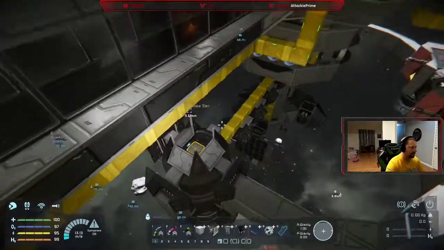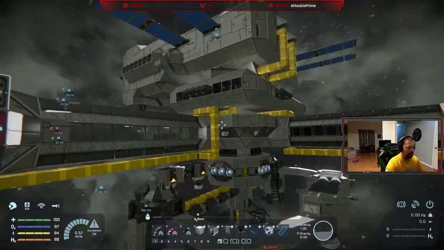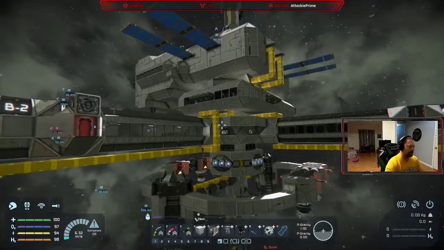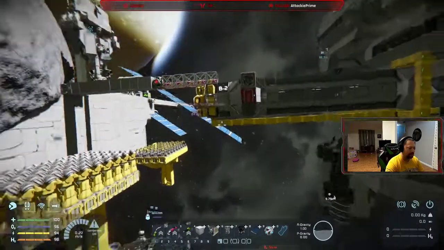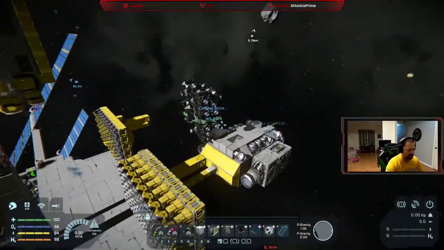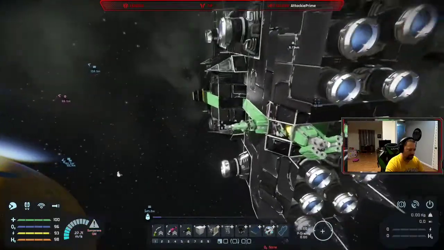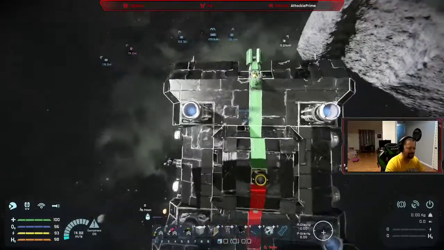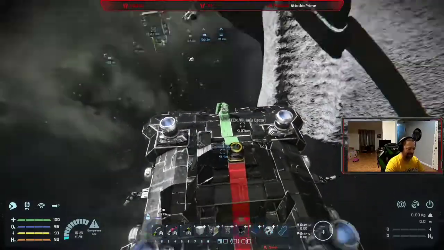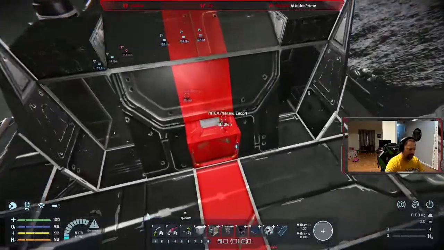It's very well designed. I mean, it's how a reasonable entity would design a space station. But I think that space station weighs less than my battleship. I'll just say that out loud. I think it straight up weighs less.